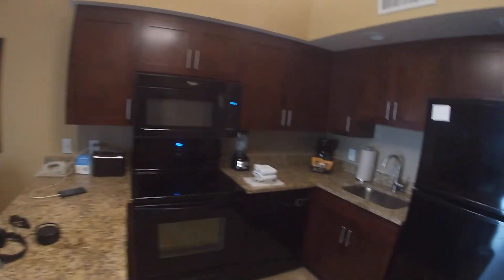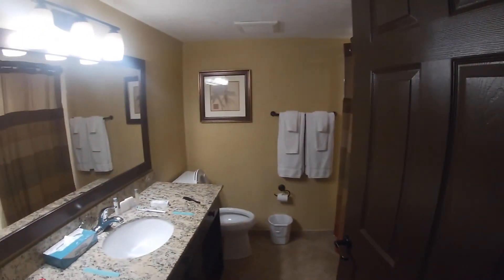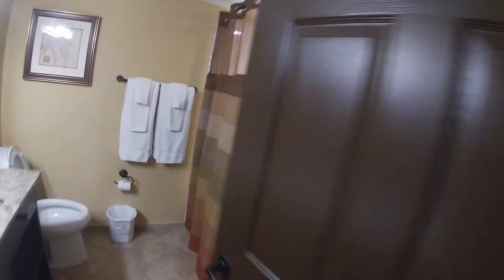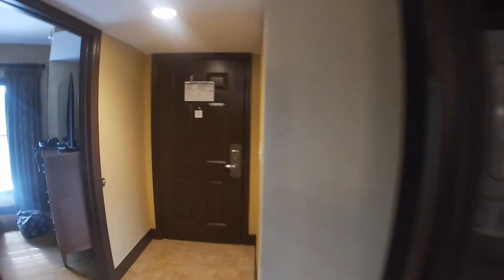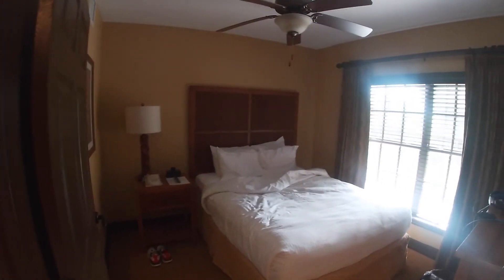There's a little kitchen over here with granite countertops, stocked with all the dishes and basics - same as the other side. There's also a washer and dryer on this side. Basic bathroom with sink, shower, and bathtub. Just the basics on side B, and then a basic bedroom. So there you have it - the Liki Tiki Resort two-bedroom deluxe.